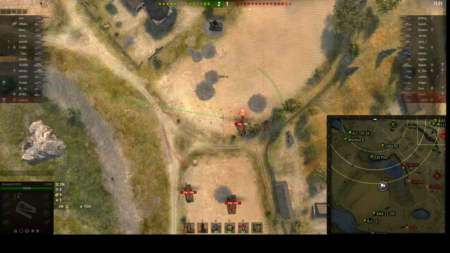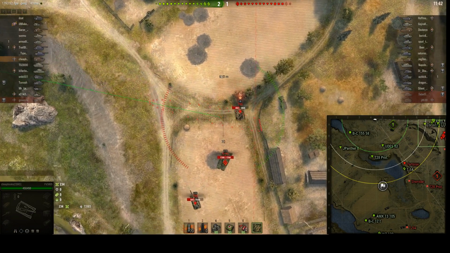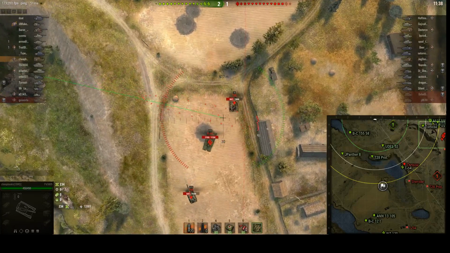Artillery used to do a lot of damage. You used to be able to do 1,000, 1,500 per shot. You used to be able to one-shot a lot of tanks, but it doesn't do that anymore. So you have to be a lot more careful. You have to be a lot more picky with your shots.